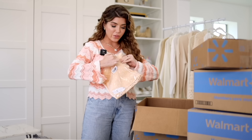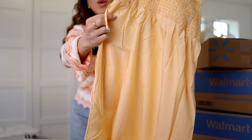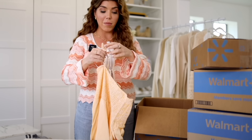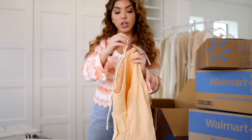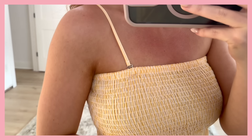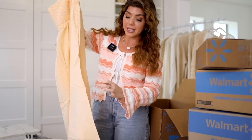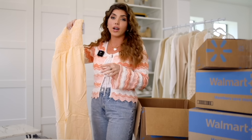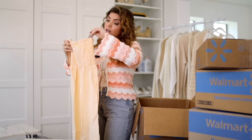Also in my box is this dress from Time and True — so much cuter than the listing! I thought it was going to be light yellow but it's actually a white and yellow stripe with more of a marigold yellow, not lemon. It has smocking at the top, adjustable spaghetti straps that appear removable so you can wear it strapless, pockets, and a side slit. It's a lightweight thin dress, perfect for hot summer days, though in the yellow you might want to wear it with a slip. Also available in blue and solid black. This dress is $20.